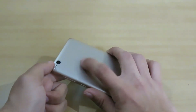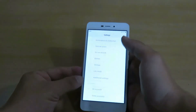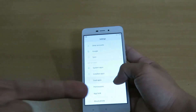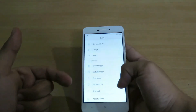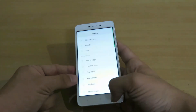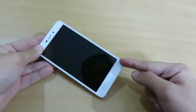This device does not have a fingerprint scanner, which the Redmi 3S Prime does have but it costs around 9,000. In the settings we are having the Dual Apps feature, in which you can run two instances of the same app — like two Facebook applications on one phone. We are also having an App Lock feature, but it does not run on fingerprint and will have only the pattern option.